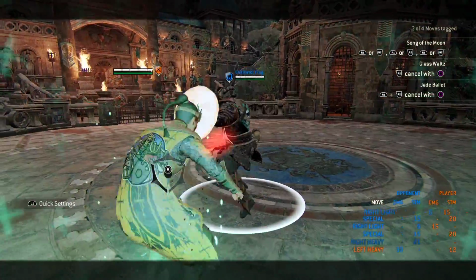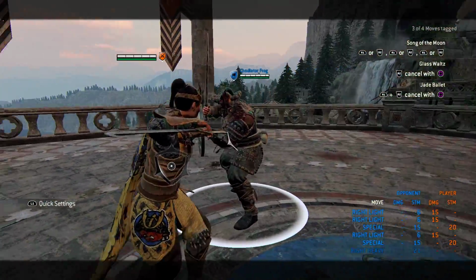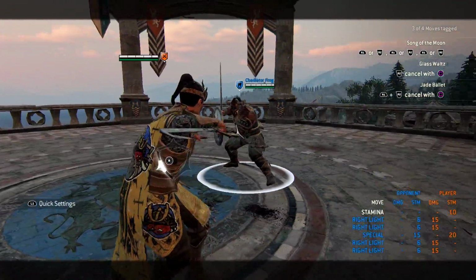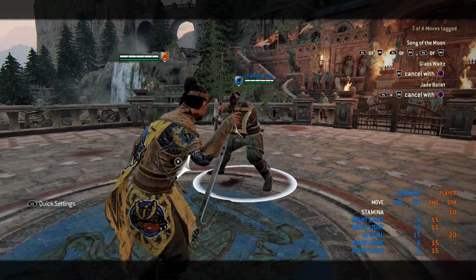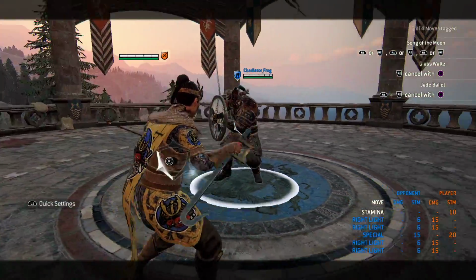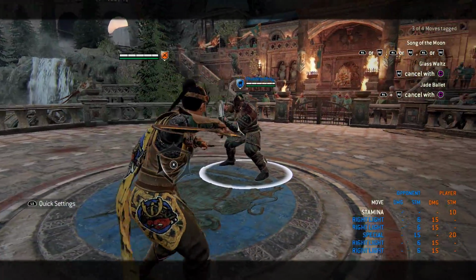So if I headbutt you, and then you go for a light attack afterwards, you'll see mine connects much earlier. Right there. You're never gonna beat that. And if you go for a heavy, same story. If you go for a forward dodge bash, same story. But of course, you can beat that by just waiting and parrying.